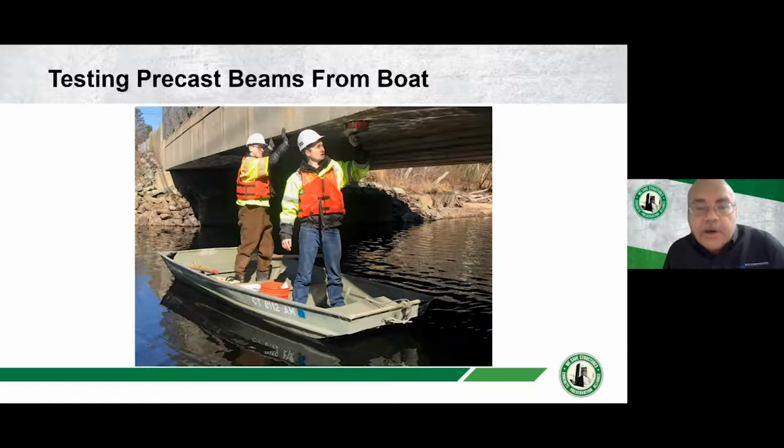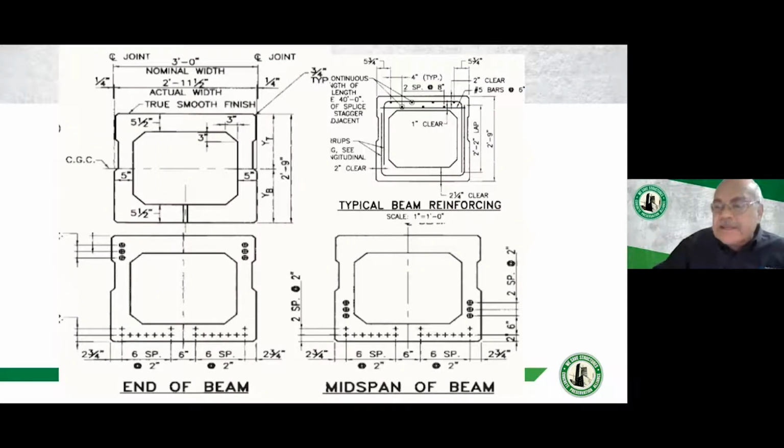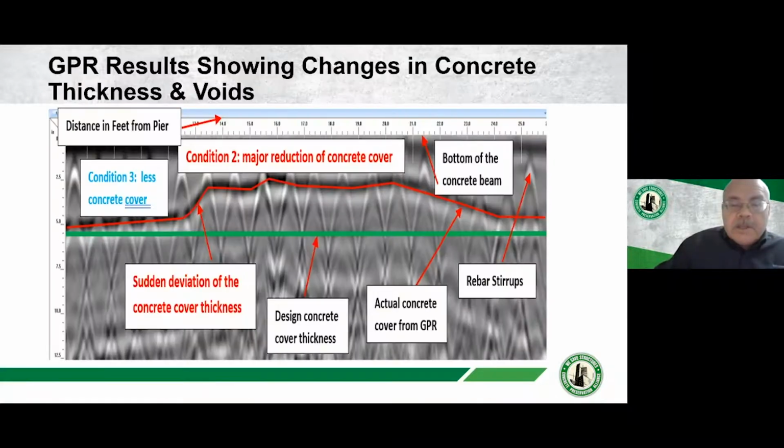Same box beam, a little different means of access. And our scanning is on the bottom, so we're verifying that the cover should be as designed and that the reinforcing and pre-stressing should be as designed. And in this case, everybody's hoping for 5.5 inches of cover on the bottom and continuous 5.5 inches between the bottom of the void and the bottom of the beam. I'm referencing that upper left-hand diagram. In reality, the green line is that 5.5 inch cover measurement. We didn't have 5.5 inches of cover. We had an erratic 2 to 3 inches of cover, in some cases less.